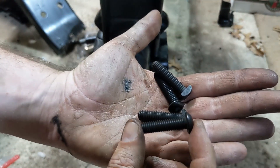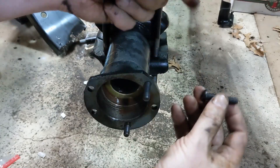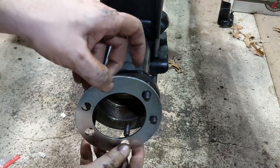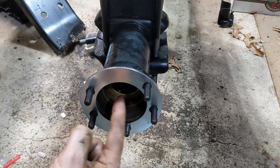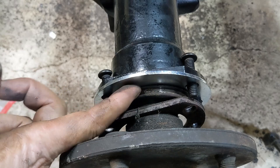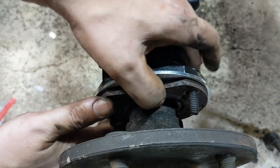Out of the kit, take the four grade-8 studs — you can see they're flat on one edge. Those go in with the flat toward the tube; really there's only one way they'll fit, that's why it has that flat spot. Now take the shim and put it on. Then we're going to run the axle in. The bearing has a ring on it that goes flush against this spacer or shim, and then the flange from the bearing goes on there. We can push those through.